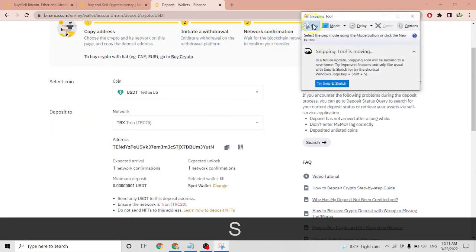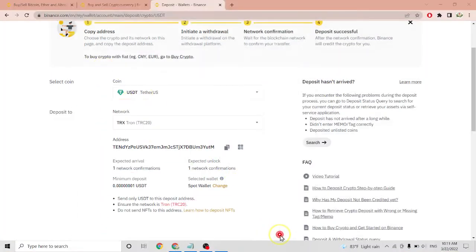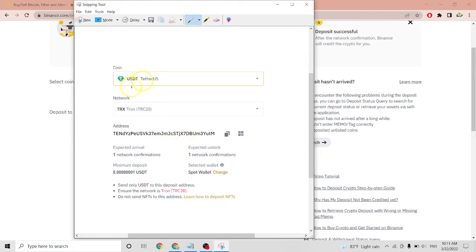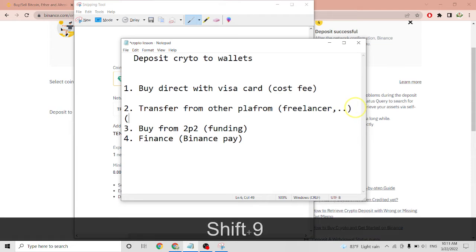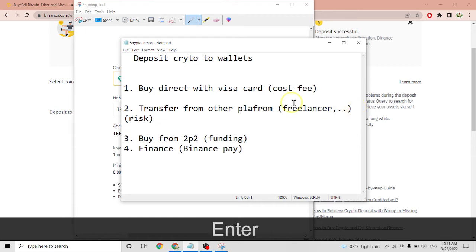Make sure he knows what coin, network and address you send to him, and then he will send you the money. That's freelancer, but this is risky, very risky.